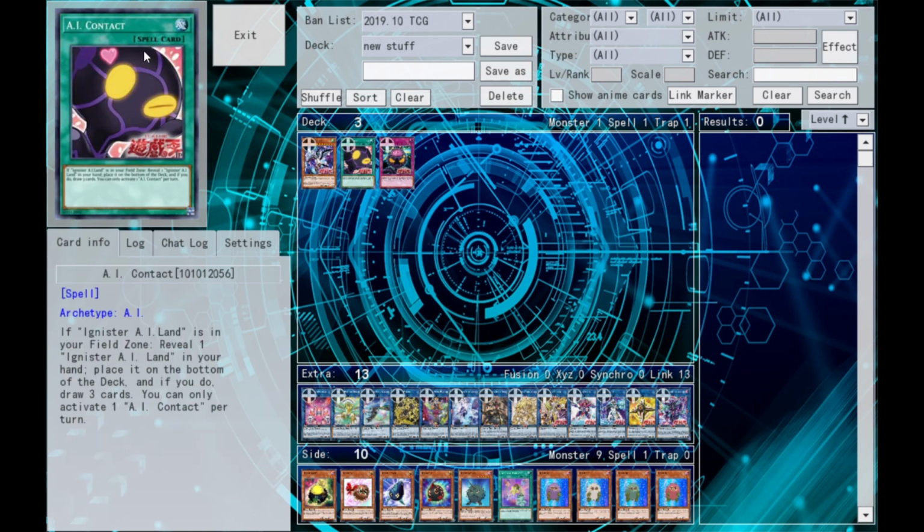We've got Eye Contact, another Ignister card. If Ignister Island is in your field zone, reveal Ignister Island from your hand, place it on the bottom of your deck, and then draw 3 cards. Very nice bit of draw power there. It's very situational, but the fact that it lets you draw 3 cards makes it worth running at least 2 copies of this card. So, nothing else to say there. That's all there is to it.